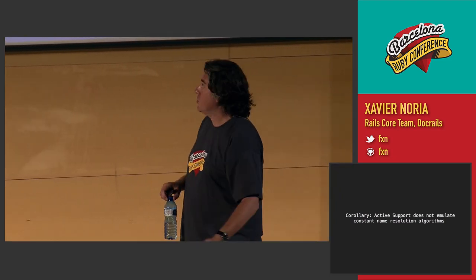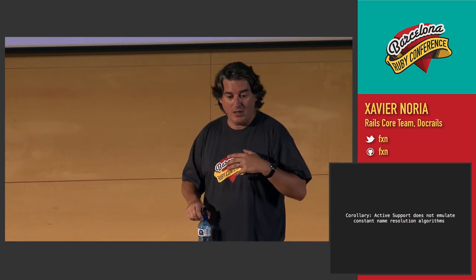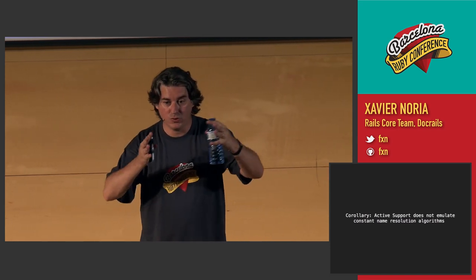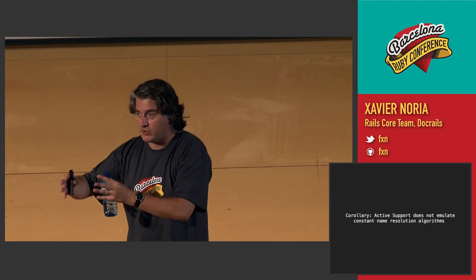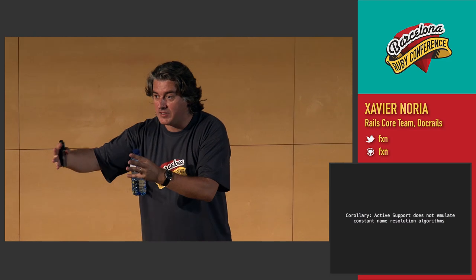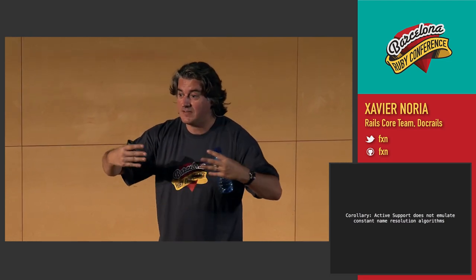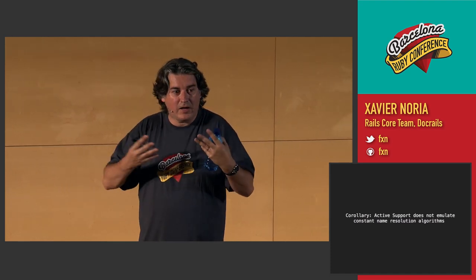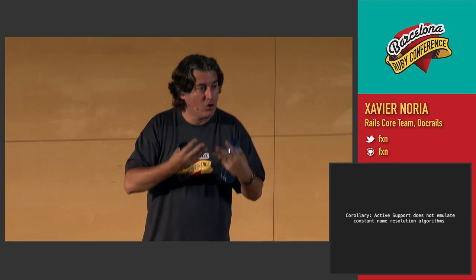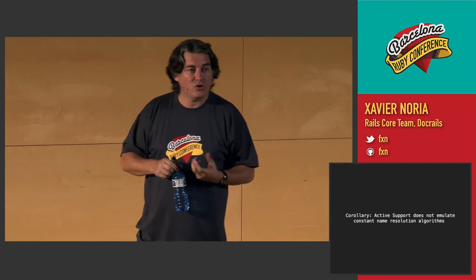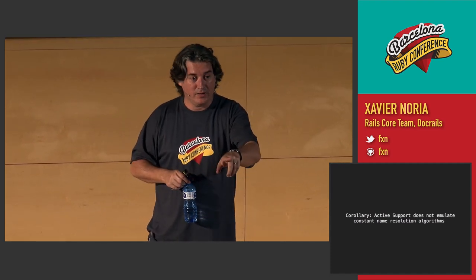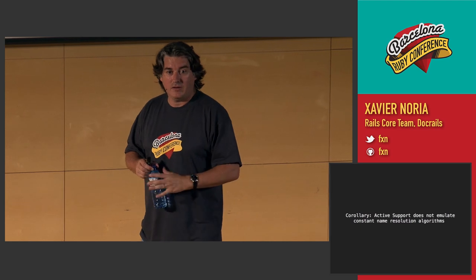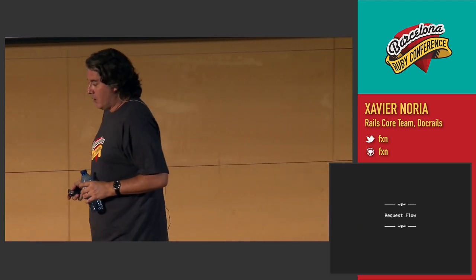Why? Because it can't. So you have to think about this in a positive way: Active Support provides you this feature, which is if you use constants this way, and you follow the conventions and write the files following the conventions, then that's the contract. That's what's going to work. If you expect that Active Support solves any resolution of constants following the generic rules of Ruby, it's not going to work. But that's not the contract, right? So there are these essential limitations, and that's the contract Active Support offers.